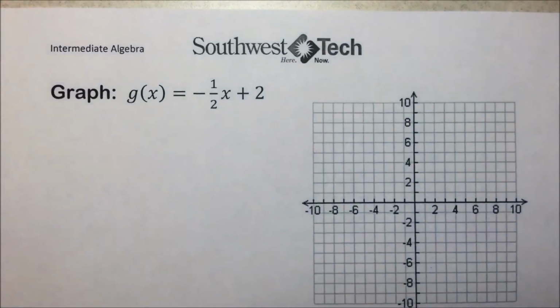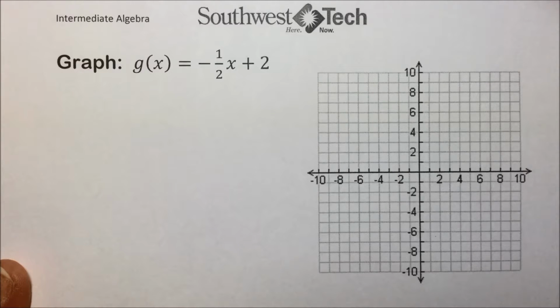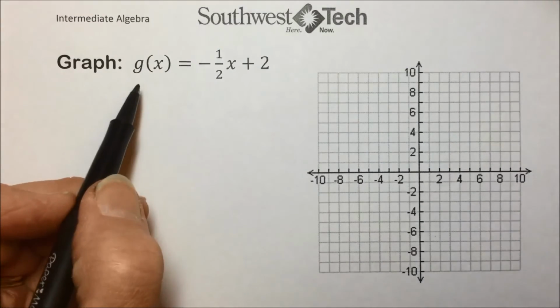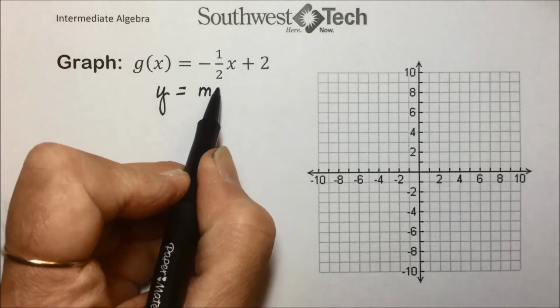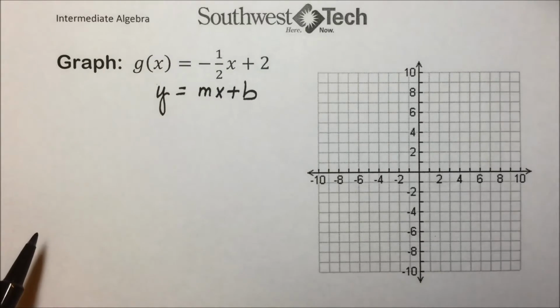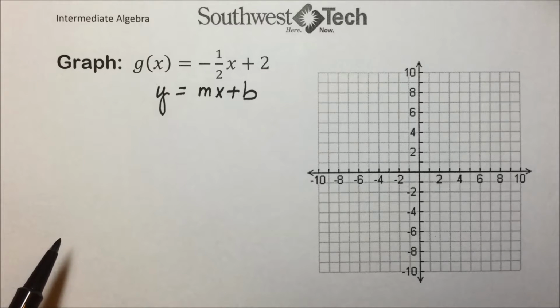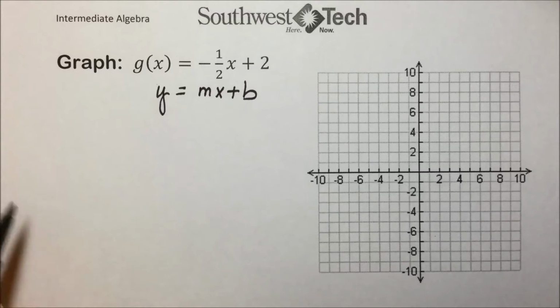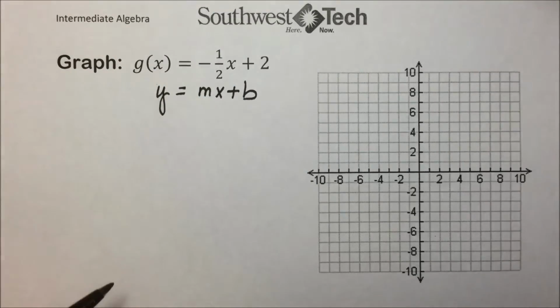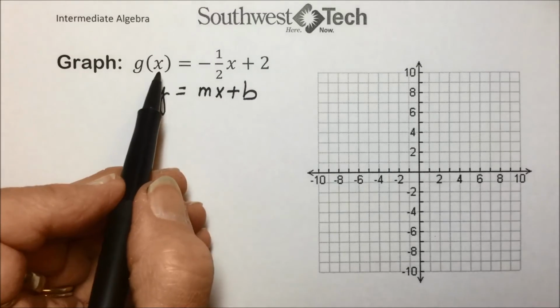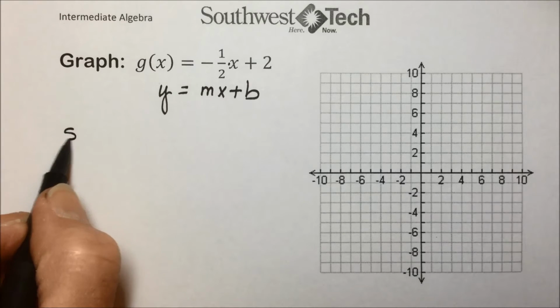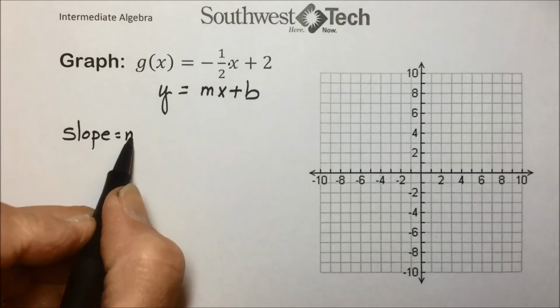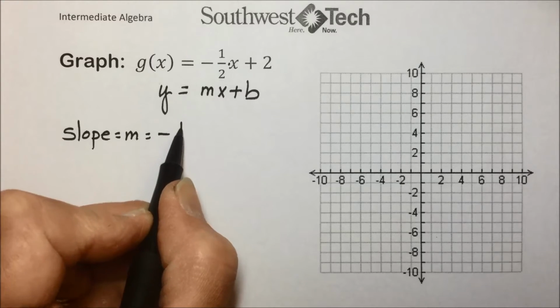Let's look at one more example of graphing a linear function using the slope-intercept form. Here we have our linear function. They're asking us to graph that. We will compare this to y equals mx plus b, the standard form for slope-intercept of a linear equation, recognizing that the function notation can be replaced with a y. Since y is by itself, then, we can determine the slope. The slope is the coefficient of the x term, and in this example, it's -1/2.